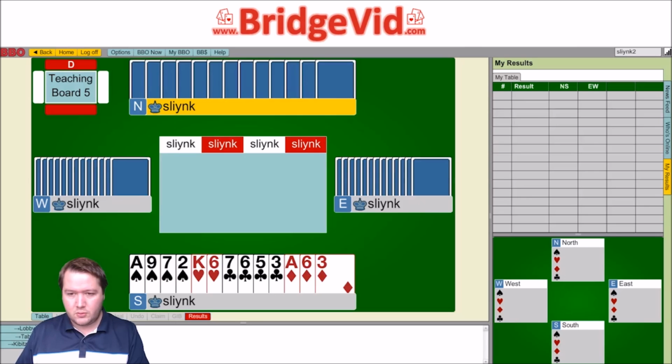Okay, what about this one? So here we've got 11 high card points, 2 aces and a king, and this is a reasonable 11 count. Now, all the points are scattered, which is a deterrent, and it doesn't have that many intermediates. It's got one 9, but what it does have is that it's all in aces and kings. So it's got 2 aces and 1 king, and what we noticed is aces and kings are currently undervalued in the 4, 3, 2, 1 point scale. So this hand is pretty reasonable because it's only made up of aces and kings. All the other factors about this are not great.